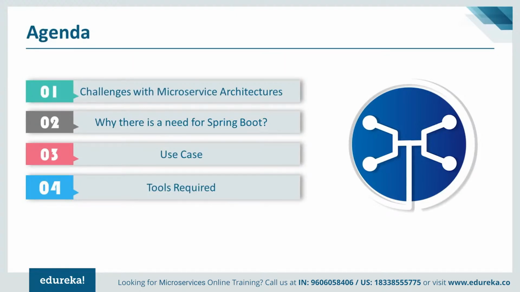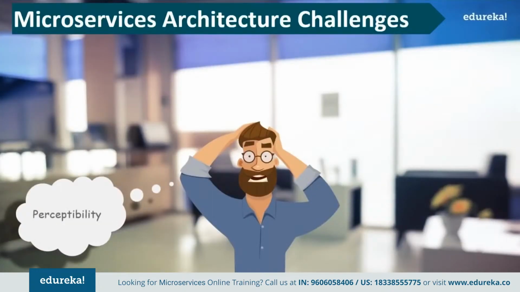So let's begin, guys. We'll first start with what are the various challenges with microservice architecture. So the first challenge that we are going to discuss is called observability. Now, as we know, in a microservice architecture there are small components to deploy and maintain, and there are many of them. So there are many small components that we need to deploy and maintain. And at times it becomes very difficult, guys, to monitor and identify problems.